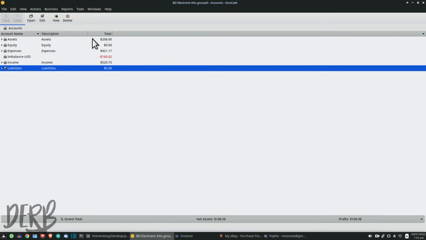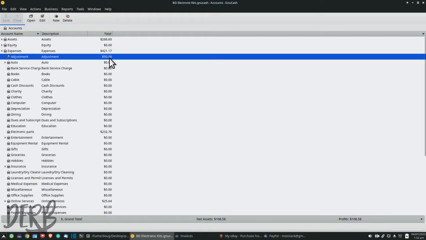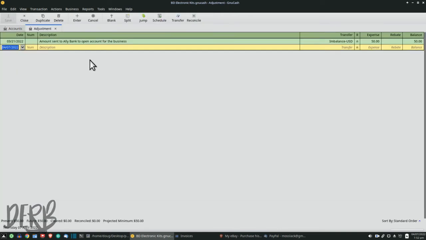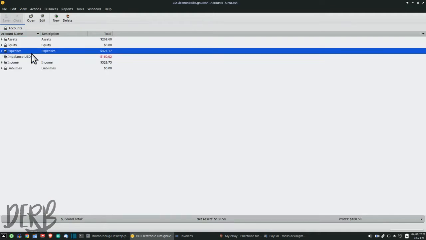And again, the assets that are just sitting there are accounted for right there. And I even accounted for the amount that we paid to open that account. And that's under, let's see, expenses, I believe, adjustment. Yeah, that's what it was. $50 right there. You can see that, and I put that under our amount sent to Ally Bank to open an account for the business. So that's accounting for it. I don't know how else to do it. So like I said, maybe that's wrong. I don't know, but that would even be worse off than we are. Like I said, we're within $2.78 now of coming out right as far as the net assets are concerned down here.